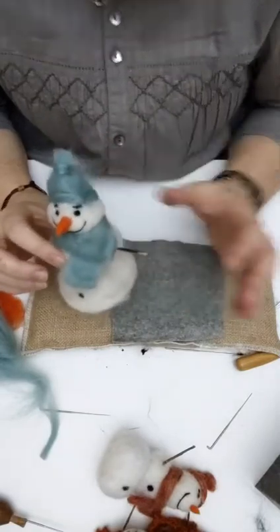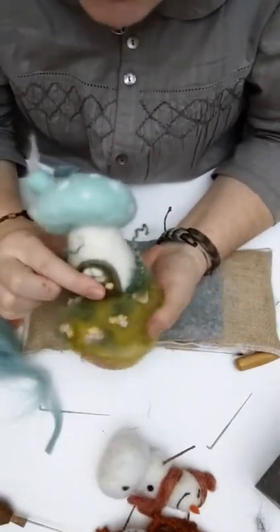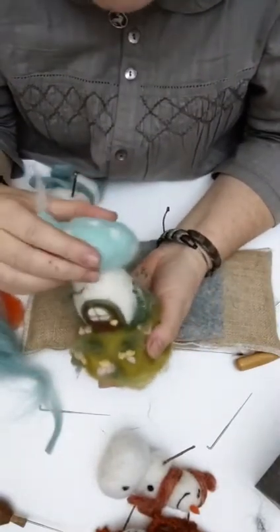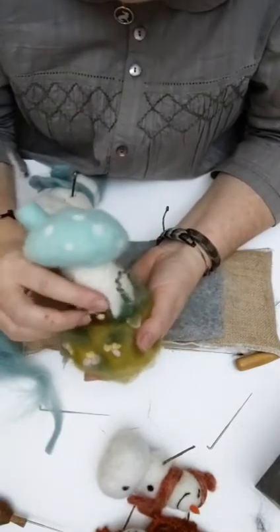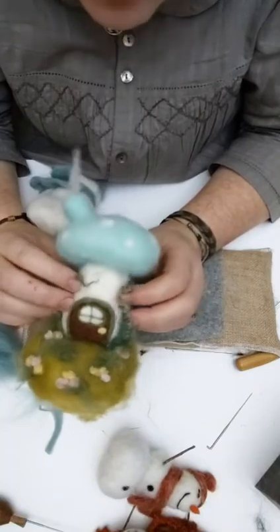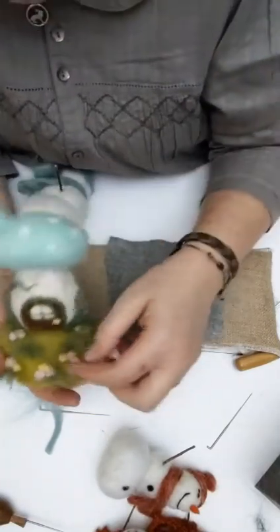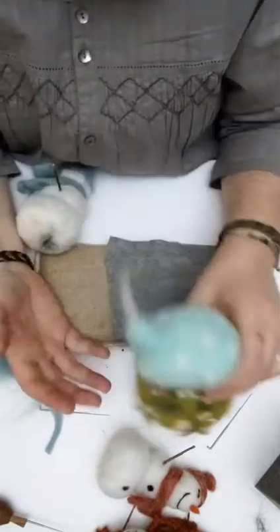And whatever soft sculpture you're making, I mean, this is my shroom house. Again, the base of that is exactly the same. The top is exactly the same, with a firmer wool top for the actual house part. And here you've just created a little garden, so you can do all sorts.